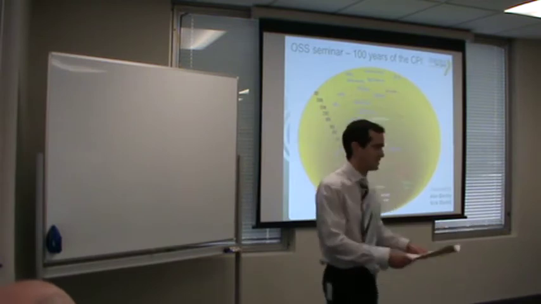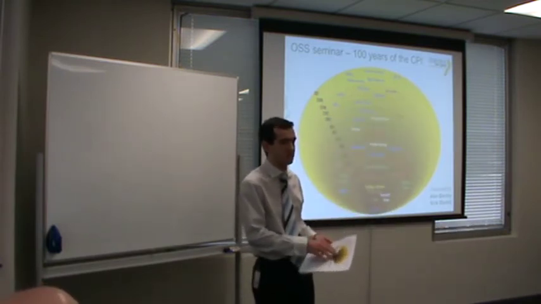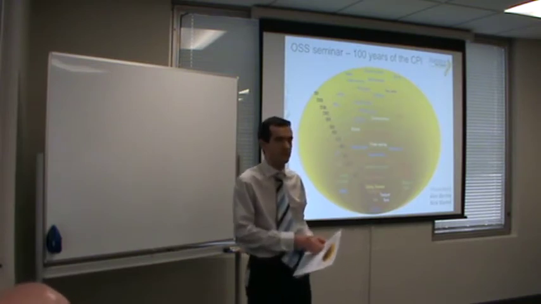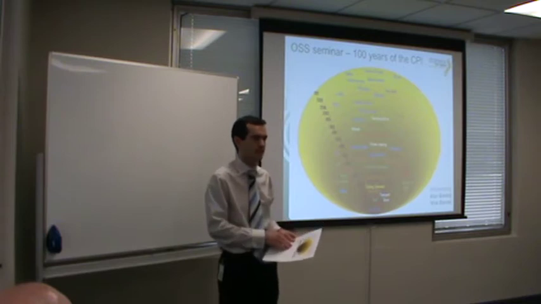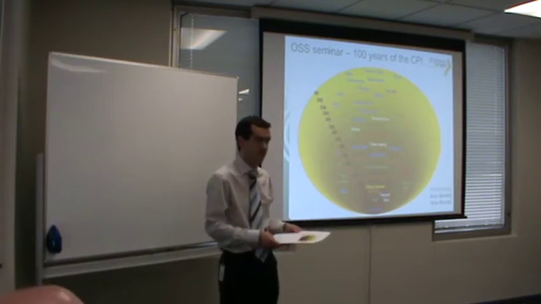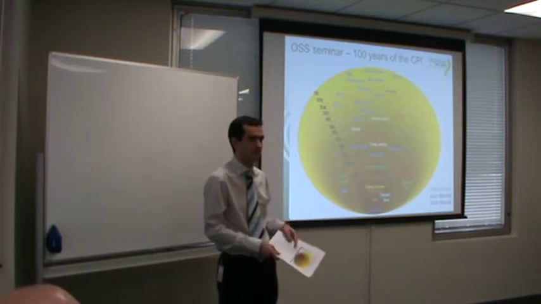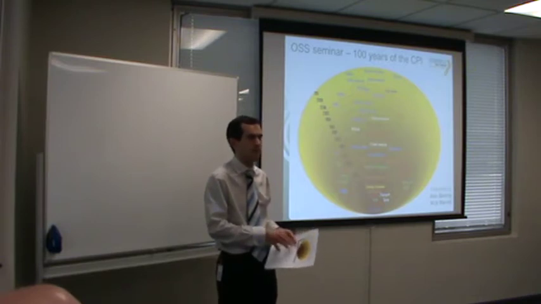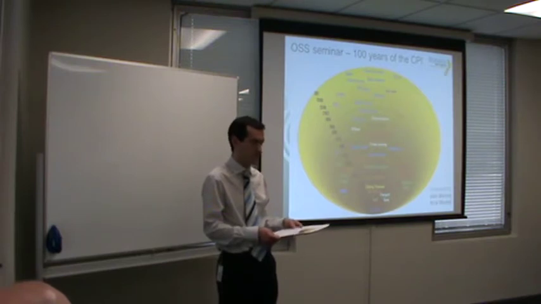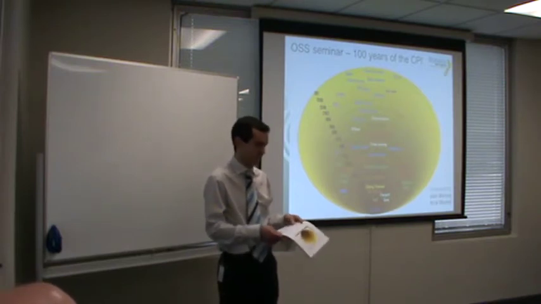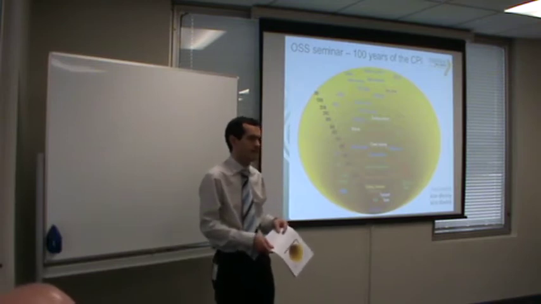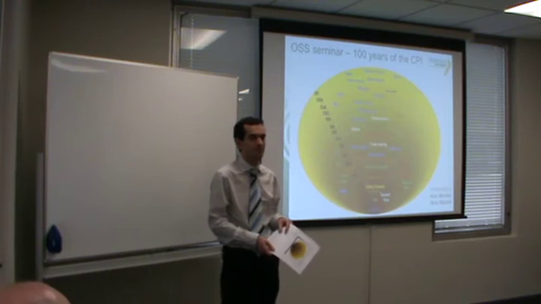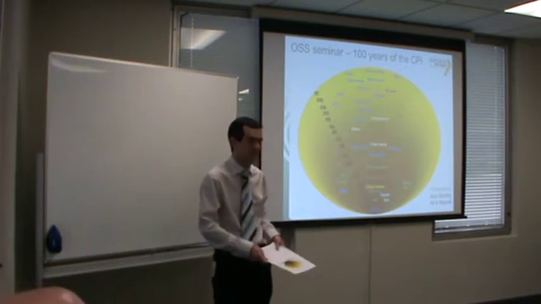So, carry on. Maybe I should just give you a heads up as to what else is coming up. So I'm going to talk a little bit more about the basket, as I said. We'll also talk about the uses of the index and how that's changed over time, and link that to how the scope and the methods of the index has evolved to reflect the changing uses. We'll also take a look at the expenditure patterns in terms of the weighting of the CPI basket, and highlight some of the stories that those expenditure patterns tell us. We'll also take a quick look at price change over the 100 years, and I'll hand over to Nick a little bit later. Nick's one of the cool kids of prices, and he'll show some of the more modern stuff and bring it up to date. And also we'll take a bit of a look to the future as well, as to what might be coming up for the CPI in the near future.